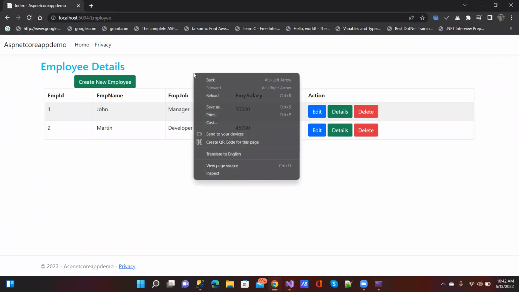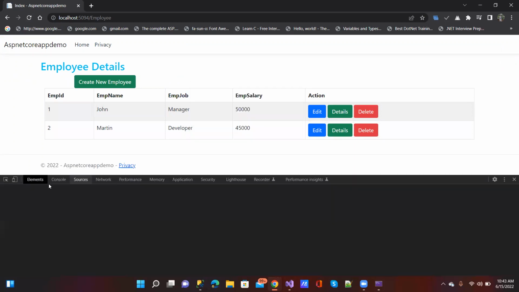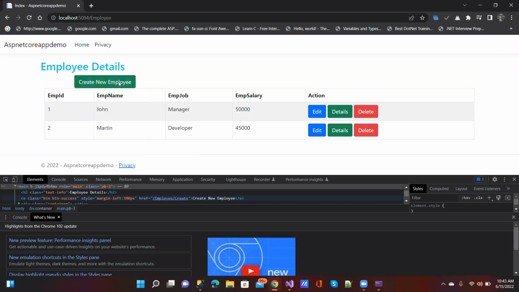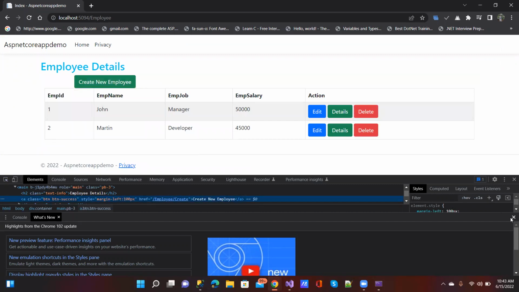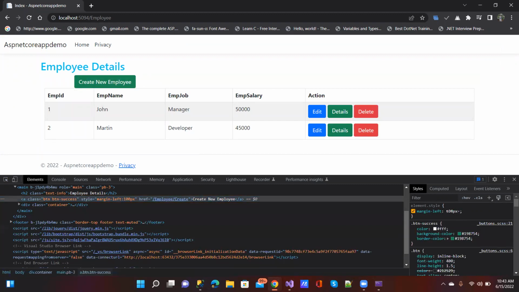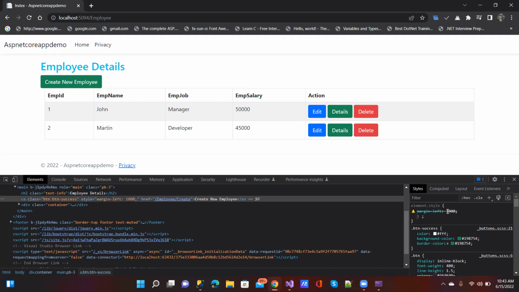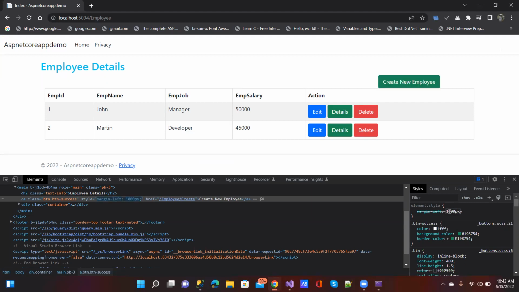To give some more, we can use the inspect developer tool. From here you can increase the margin and you can see how much you need to give. We need to use pixels.